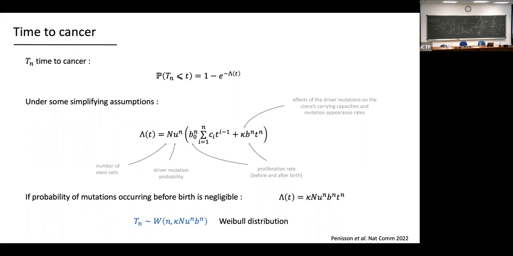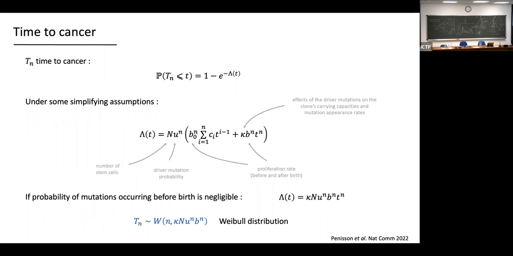So this actually makes a lot of sense because, up to some constant, it's hiding some math. We have what? How many cells you have? What is the mutation probability per division? And then you are just counting how many divisions you have, which is this, the division rate, and this is the time, right? So B times T tells you how many divisions you have, right? And if you need N of those events, you get, so I think it's actually pretty intuitive.